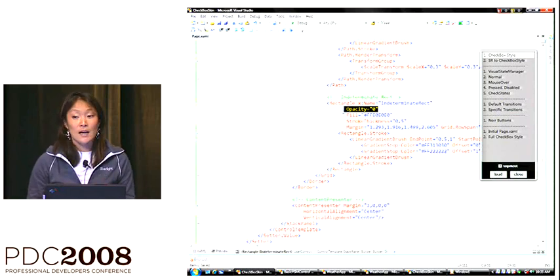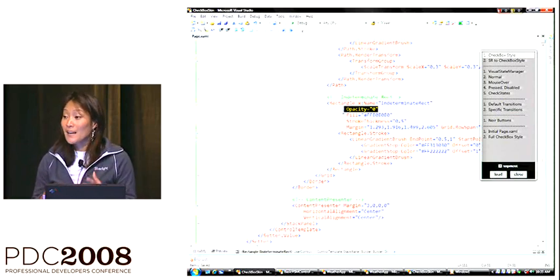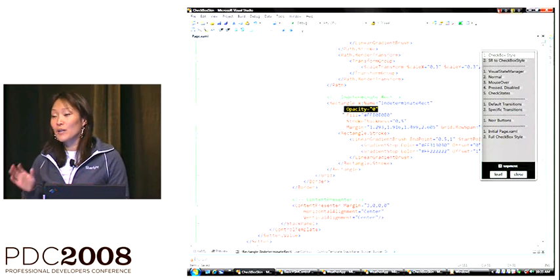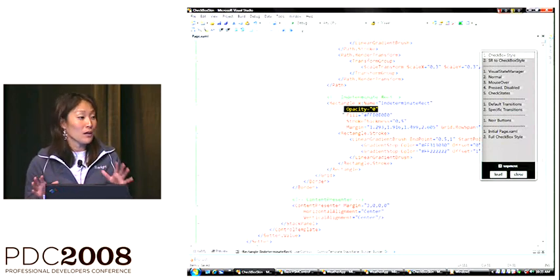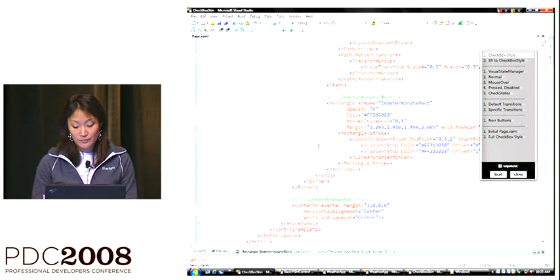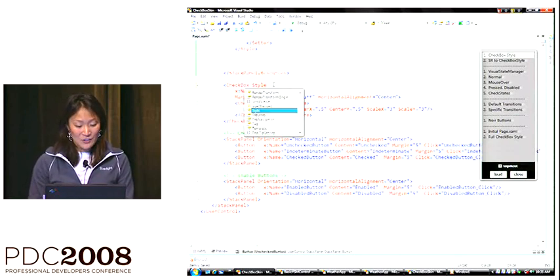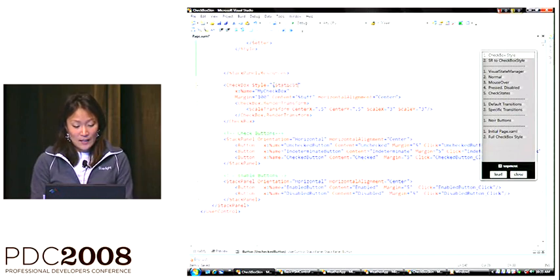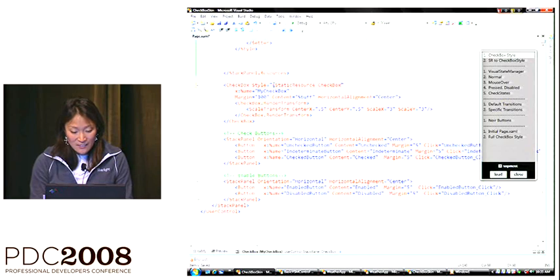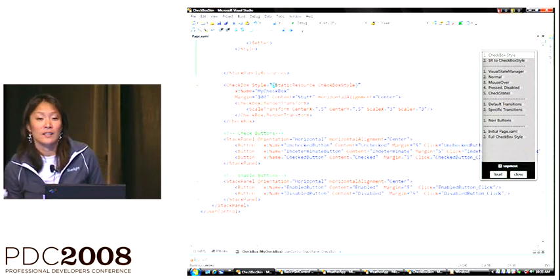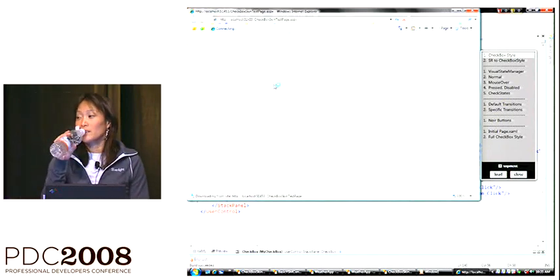And that's because those latter things have an opacity of 0 because in the base state, I don't actually want them to appear. They'll only appear in certain visual states. So I'm going to set the style property to that style we just defined, and run it once to give everyone a chance to see our checkbox.